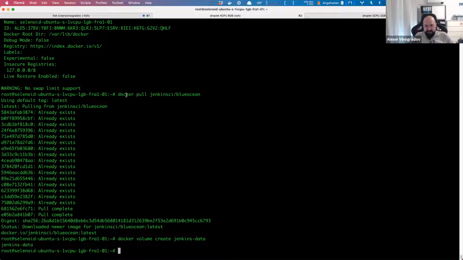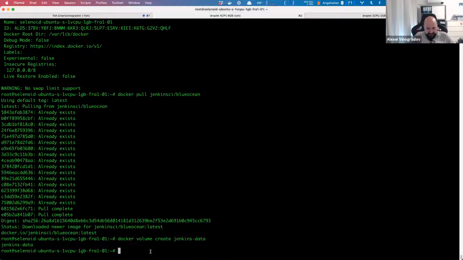But if we, for example, remove the container, or try to update the image, so just run the software in another container, then all data we have in this working container will be lost. So it's a good idea to create some volumes to save our information about plugins and jobs somewhere, so it doesn't get deleted after the container is removed.